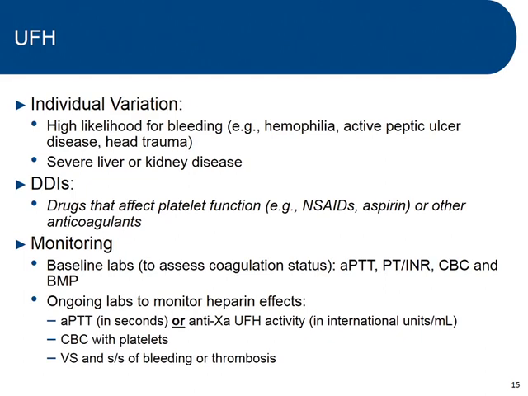We'd also look at a CBC, so we want to look at platelets at baseline, as well as hemoglobin and hematocrit. And then finally, BMP, or just basic metabolic panel. And so remember, I said important individual variation for unfractionated heparin is liver or kidney disease. So by looking at the basic metabolic panel, we can assess those.